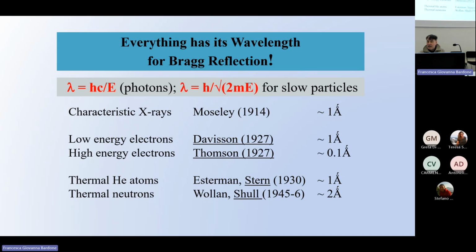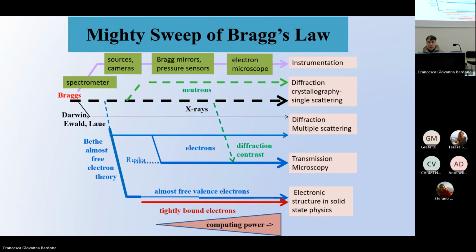Look here, 1930, 1945. If you have a small particle, you can create a microscope. Now, we have electrons very easily, and electron microscopy is very easy and widespread. So you can have very small particles, very small wavelengths, very easily today. This is just the story.